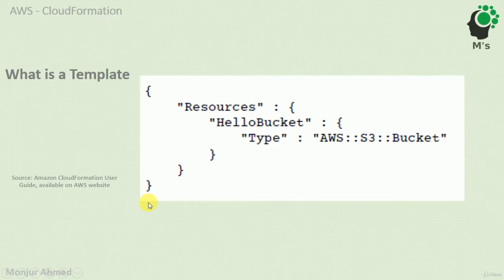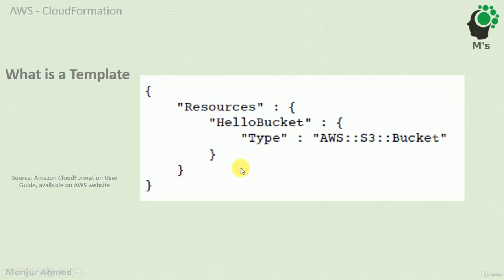If you look carefully, you'll see this is the reserved keyword for AWS, which is resources, and it means that we are declaring a resource. We give the name hello bucket. It is our own defined name, and the type is an AWS S3 bucket. So to write a template, we need to know the standard keywords. You cannot make any exception. If you want to have an AWS S3 bucket, you have to write it in this way. So what types are available? And we say resources. What else could go there in a template?